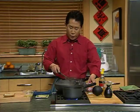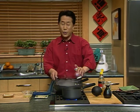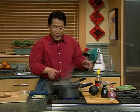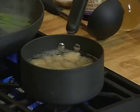And now this is a wonderful broth. This is the old timer broth from canned broth. But I'm gonna show you. When you do it at home, you can actually make your own chicken broth, the whole chicken. Tiny bit of soy sauce, nice and rich, okay? And I think the wonton is almost ready. I wanna make sure they cook properly, okay?